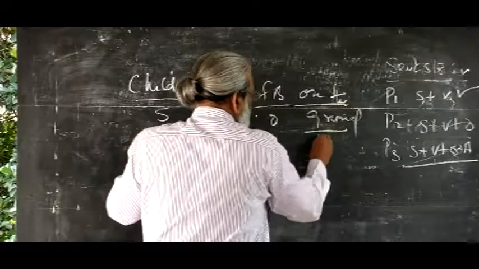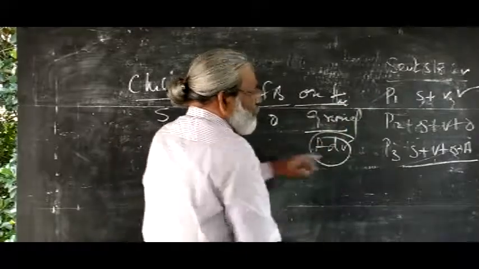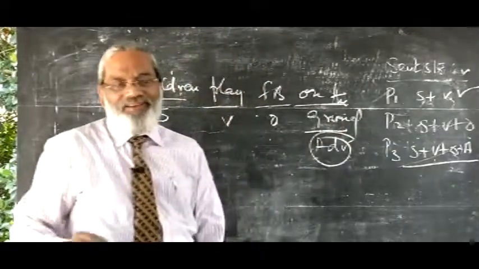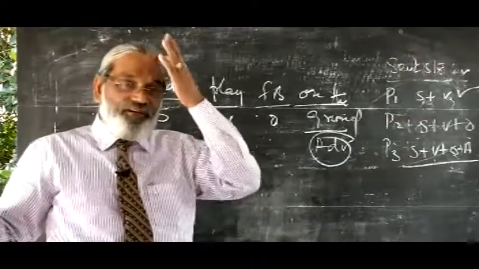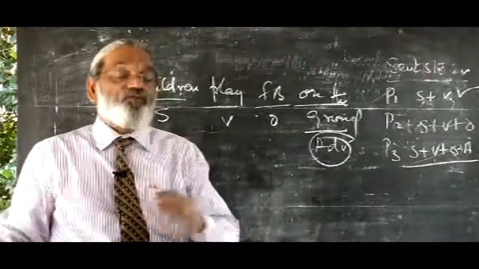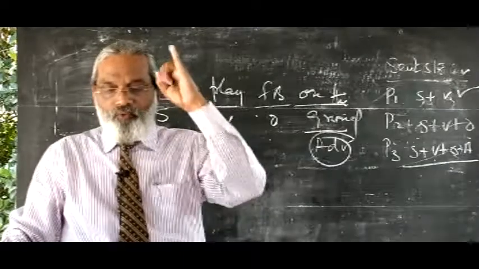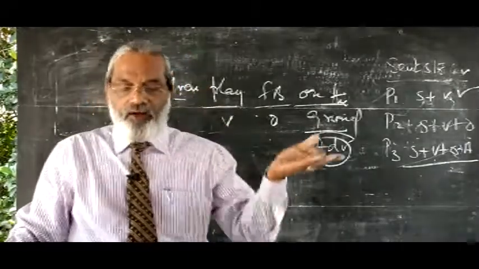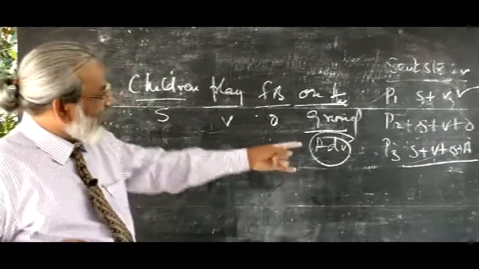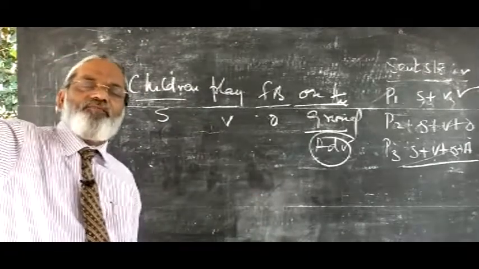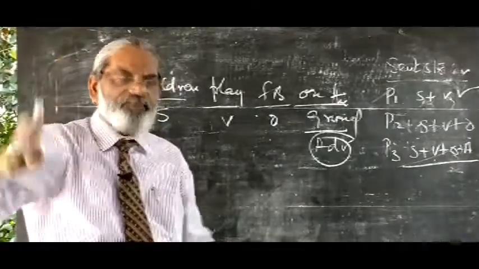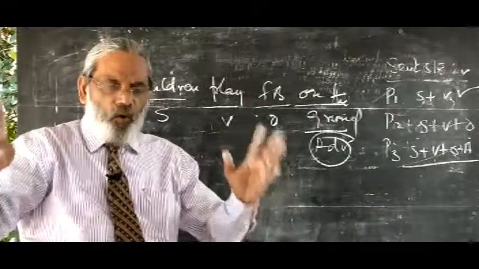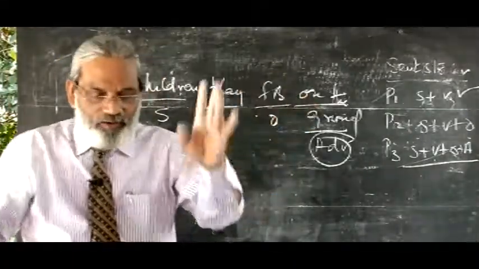On the ground is adverb, that is called A, adjunct. So the word or the phrase that refers to how, when, where, they are called A. So third pattern. First pattern is S plus V. Second pattern is S plus V plus O. Third pattern is S plus V plus O plus A. That is over.